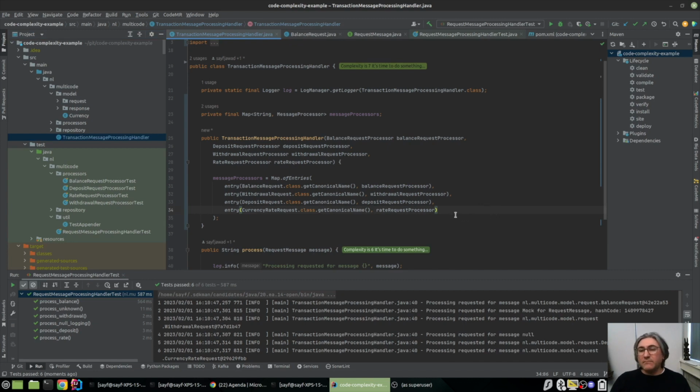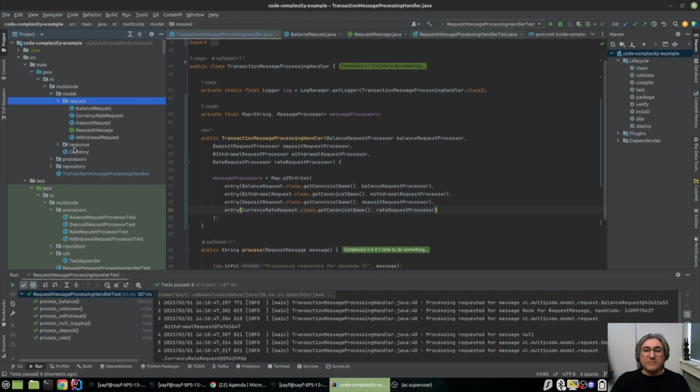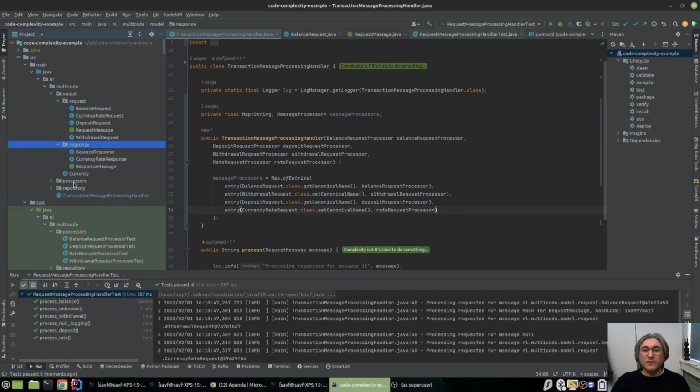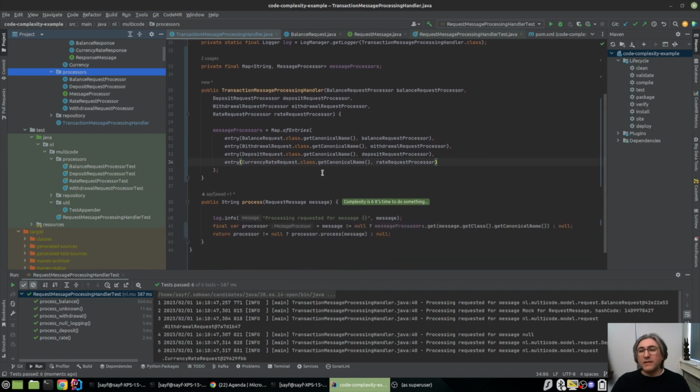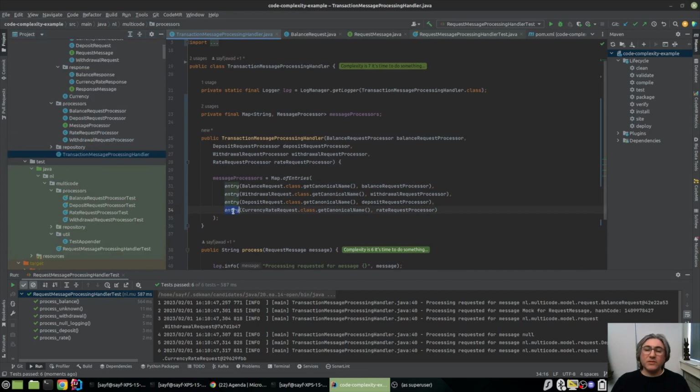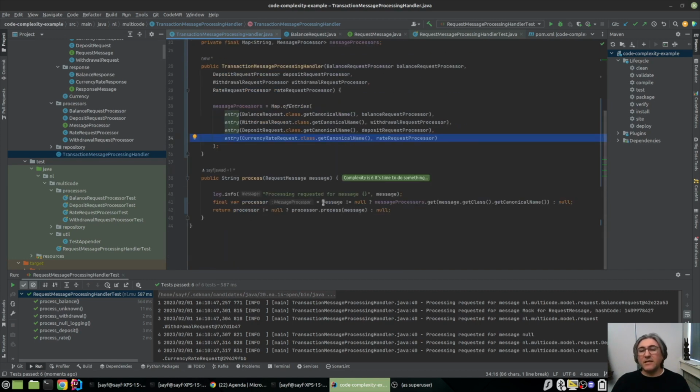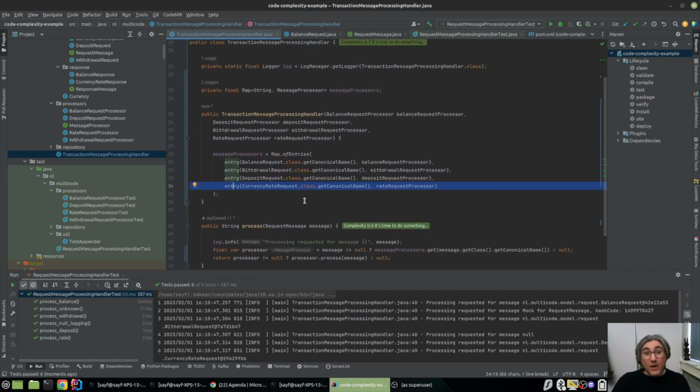Now we can add as many messages and as many processors as we want, and it will not affect our complexity where it is being processed. We just add new entries to the hash map, which reduces the if-else statements that you saw before. I hope this is helpful, and have fun reducing the complexity of your code.